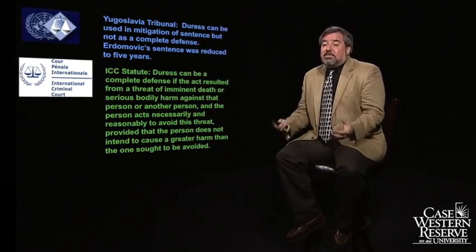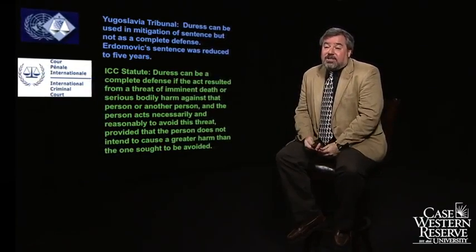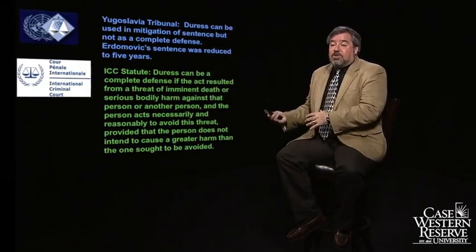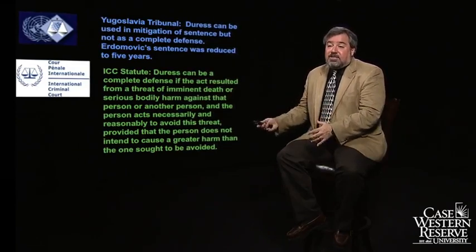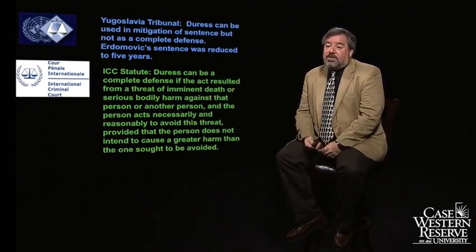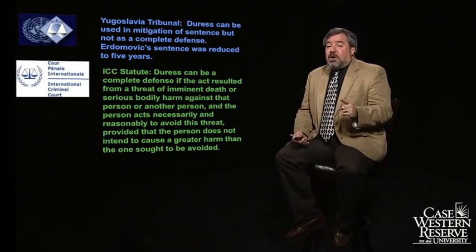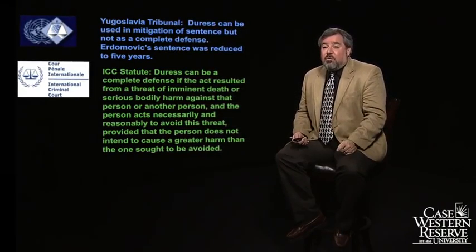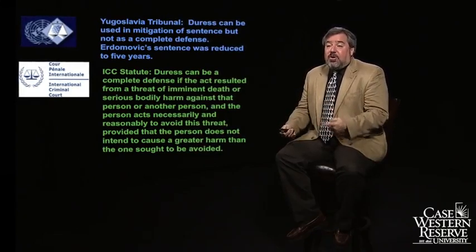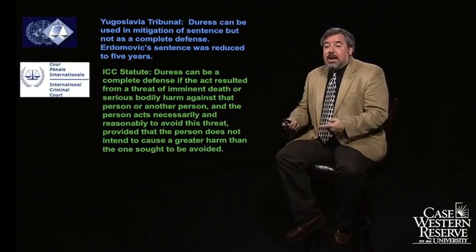Okay, so let's apply this to the case of Drazen Ordamovich. If this was the statute, would he have walked away instead of getting found guilty and having his sentence mitigated down to 5 years? Well, first of all, the duress defense is not available to somebody who puts themselves in a situation where it's likely that they're going to be in a position where they have to do crimes. Did he do that by joining the Bosnian Serb army? Well, arguably he did, because the Bosnian Serb army was doing all sorts of bad things.